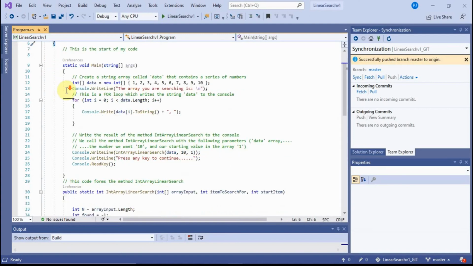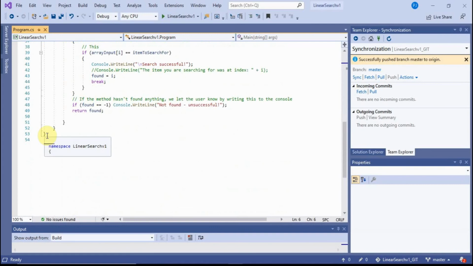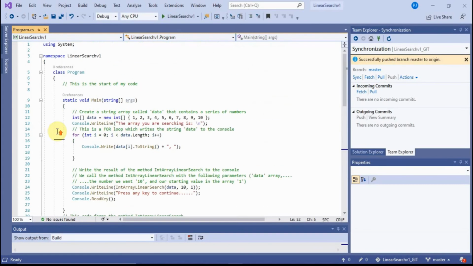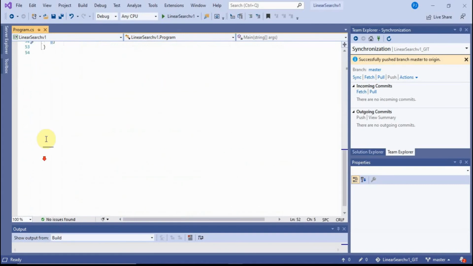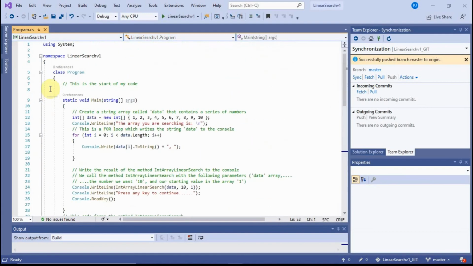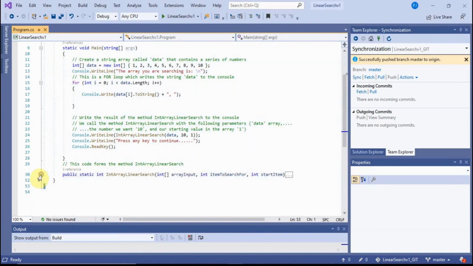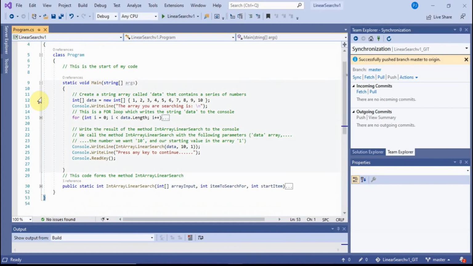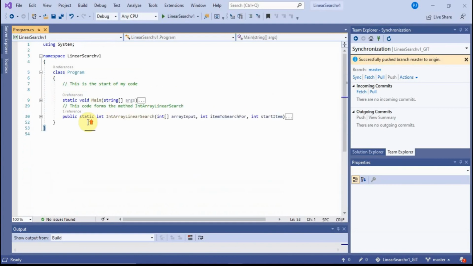So this one, the opening curly brace, has a match there, and there. And all of these different curly braces can be looked at. And here on the left hand side, I don't know what we call this, but there is this way of hiding different bits of code to make things look more simple. So there we have class program, and it's shown in a much more simple way.